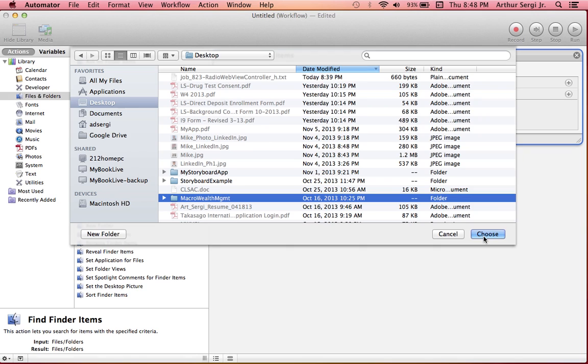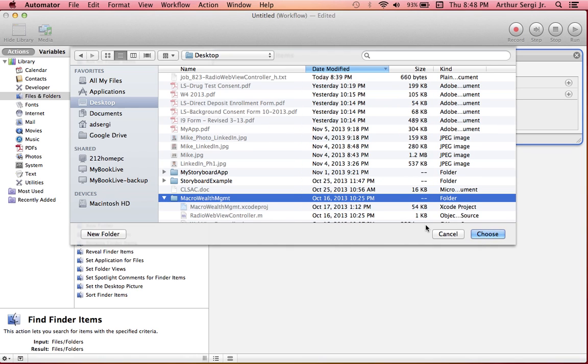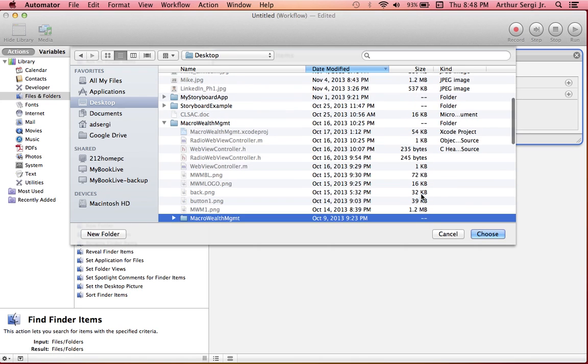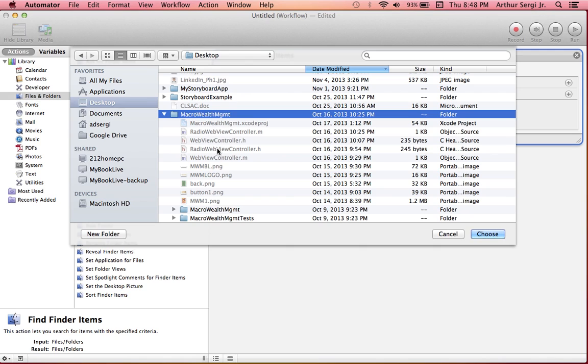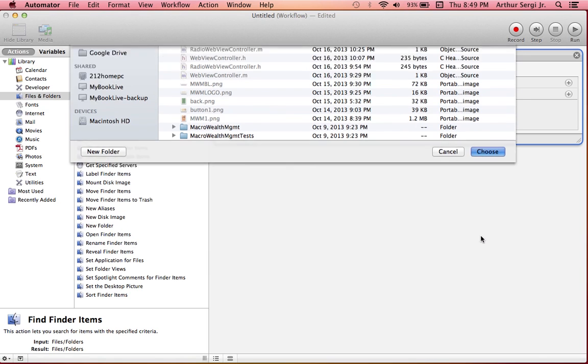You don't have to choose the subfolder. In this case there's a subfolder, sometimes there's a subfolder, and that's where you may have the .h and .m files. I've seen examples where, for whatever reason, some of them are in the main folder, some of them are in the subfolder. Just choose the main folder. It'll parse through the whole folder to get all the data for you.